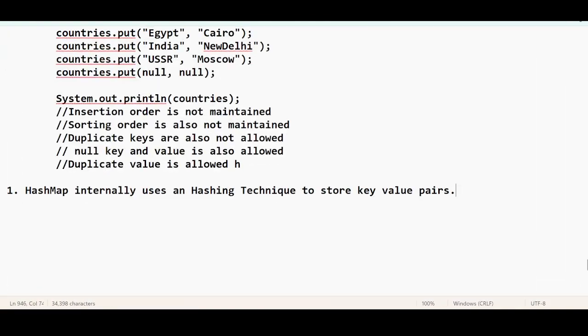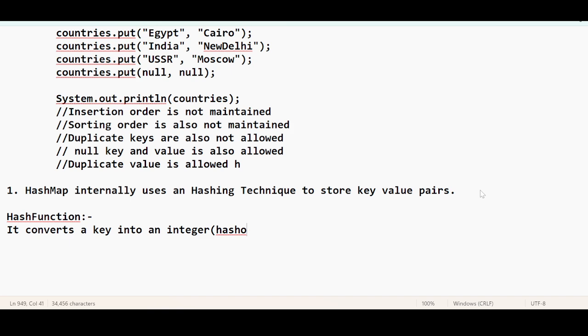Let us write some theory first. HashMap internally uses the hashing technique to store what? Key value pairs. Hash function. So what is a hash function? It converts a key into an integer, which is called as what?